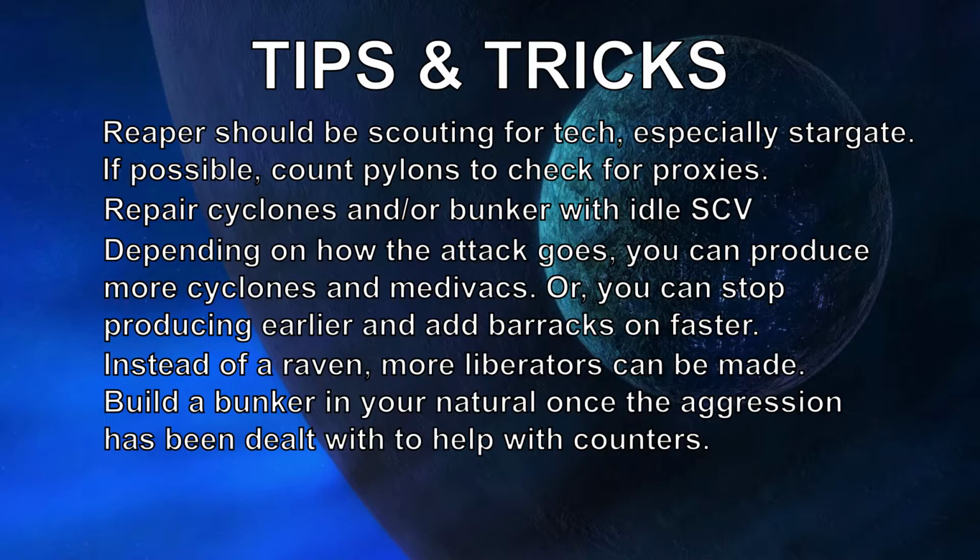Depending on how the attack goes, you can produce more cyclones and medevacs, or liberators, or whatever from the starport. Or you can stop producing earlier and add barracks on faster, but I would suggest at least holding the bunker and the 2 cyclones. And then from there you can choose. Instead of a Raven, more liberators can be made, but you have a lot of gas that you've been stockpiling. So your Raven probably is going to be a good choice. It's a very good utility tool of a unit.